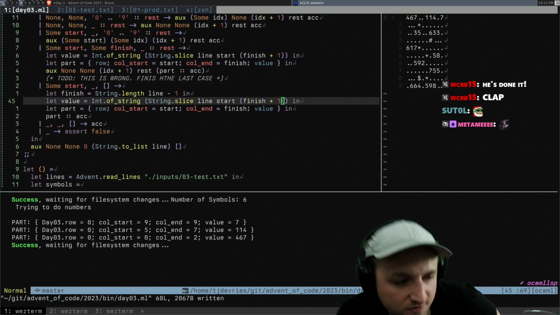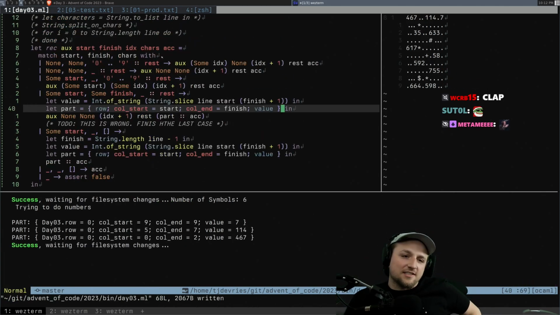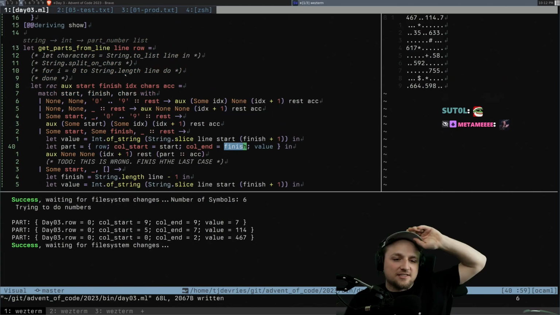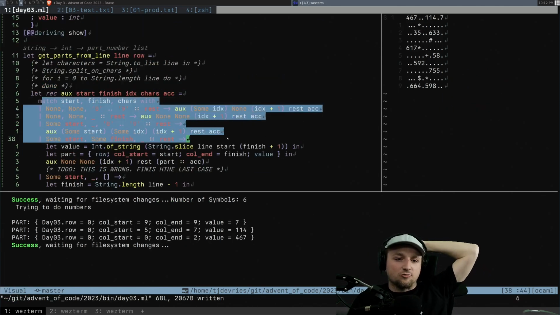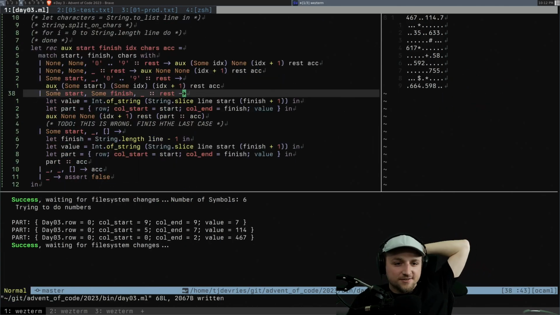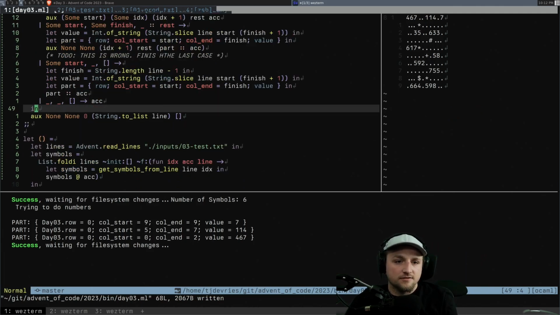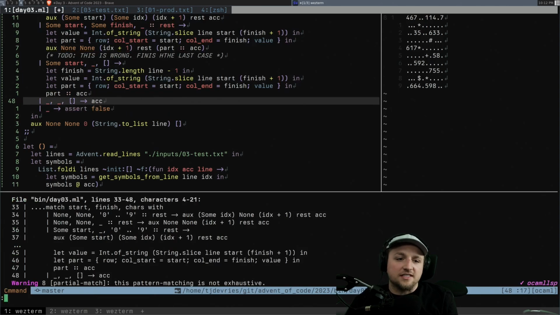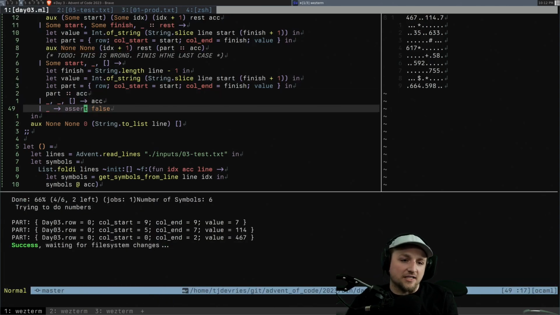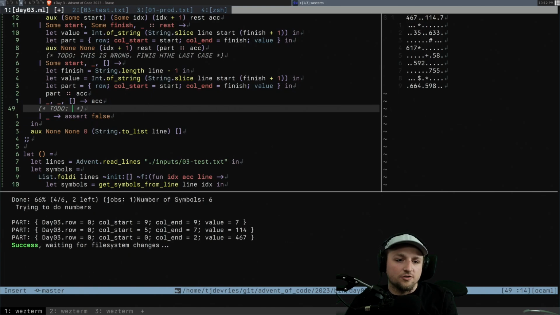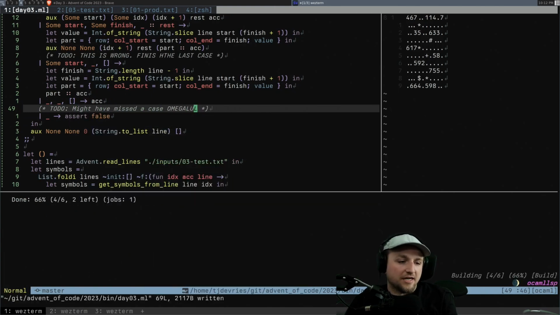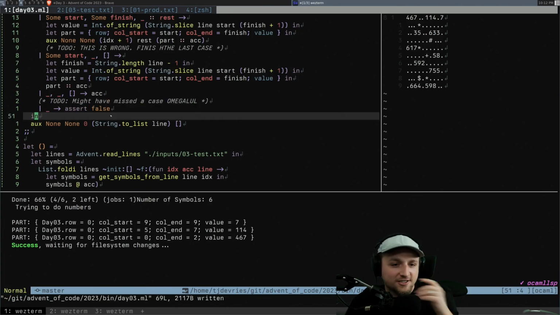You never know. You never know. Okay, but this is where you might think that this is crazy, but this just handles all the cases. You just write out the cases, chat. You just write out the cases, and then you're done. So in this case, we're saying there shouldn't be anything else that's possible to do. Might have missed a case. Omega lol. It doesn't matter. We'll find out. We're going to write here just in case.